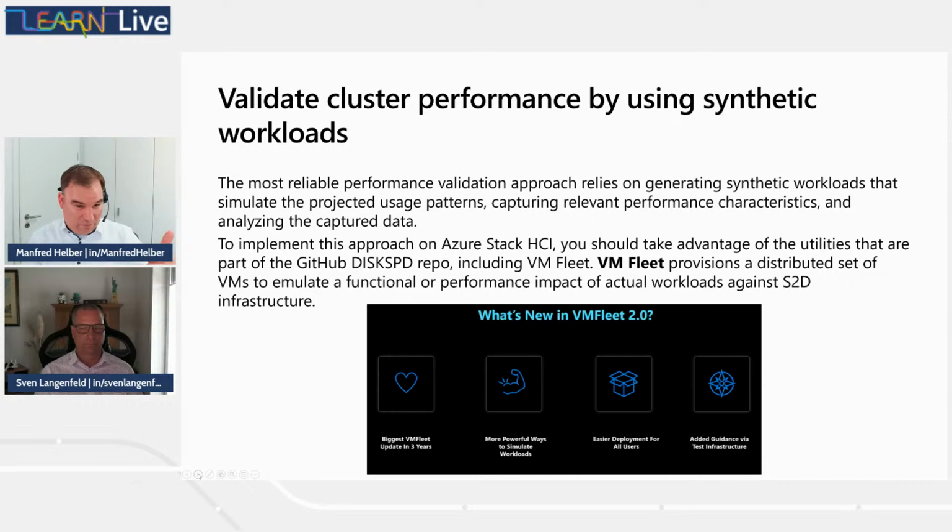You can have the first result to see, does this work with my planned workload on the specific hardware? And you have some baseline where you can see how powerful is my specific cluster implementation. So the recommendation for production environment is to not only use VM Fleet to simulate your planned workload, but to also simulate what is the maximum workload you can put on this cluster to be prepared if your number of VMs increases, if the number of your containers increases, maybe you need additional volumes and capacity, to see when you will reach the maximum I/O rate, the maximum throughput you can realize on this cluster.